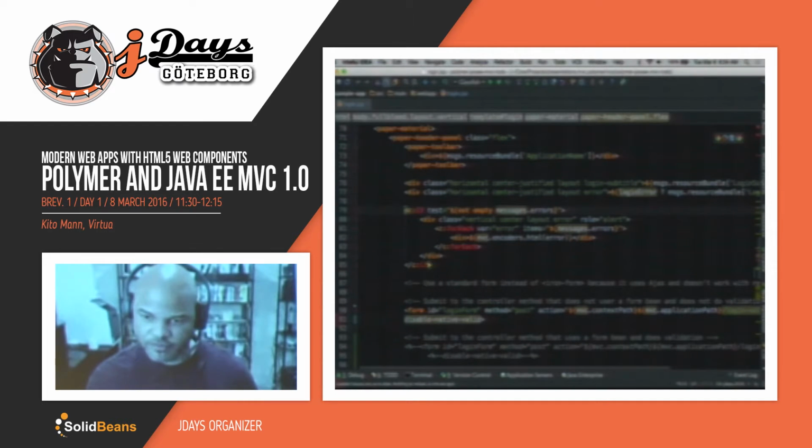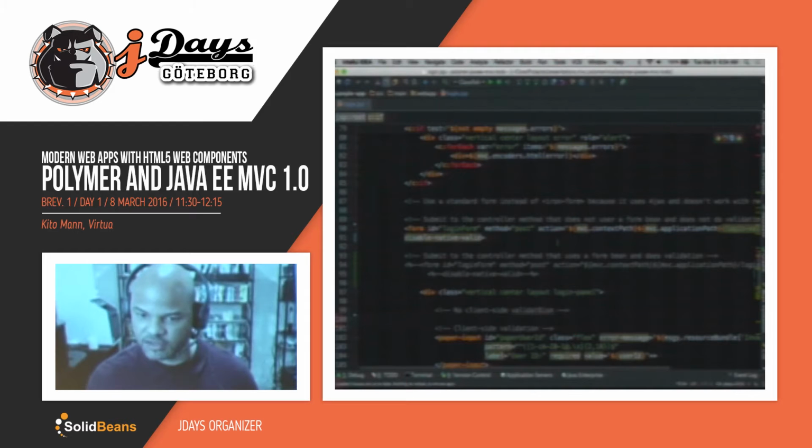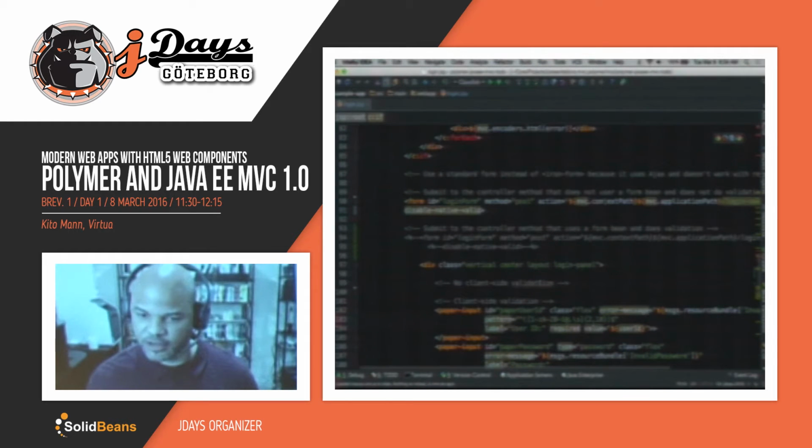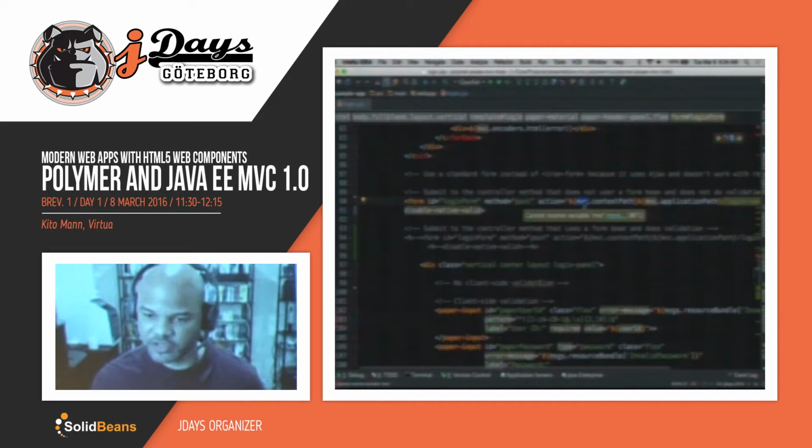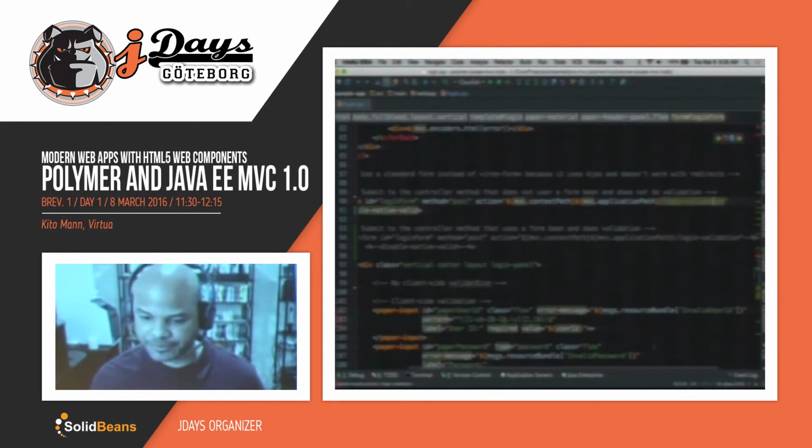And here is a form that points to this special variable called MVC, which is the MVC implicit variable, which you can use in the expression language. From there, you can get the context path and the application path. And then this is the name of the actual action that we're calling.